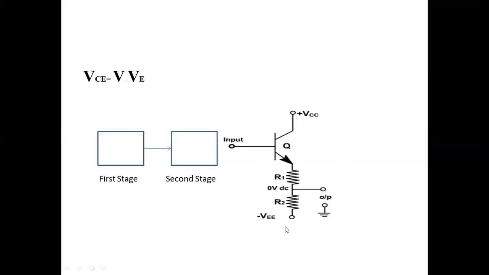Okay, so in this way, with the help of a level translator, we handle the greater DC voltage that comes to the output of the transistor. We interface this junction towards 0 and adjust the R1 and R2 values so that this output voltage drops towards 0. We try to keep it towards the ground, and hence the VC value gets adjusted. So in this way, our level translator works.